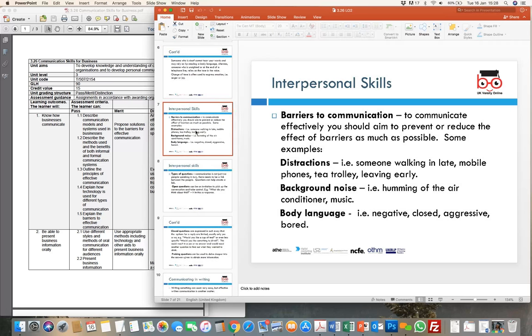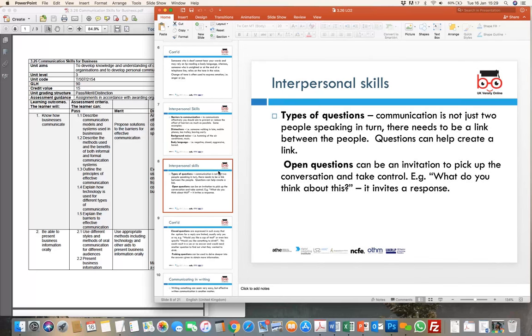Certain examples of interpersonal skills: when you're using them, you get to see that there are barriers which come in. For example, it could be that two people are talking intimately, and at least sometimes you see that a mobile phone rings or they put the notification ring on. What you get to see is a distraction for them, which will end up breaking the communication between a few of them or a group of people having a conversation. And sometimes, like when I do this session, I get to hear an ambulance or a police siren, even though I'm quite far off from the main road, and that background noise can also create a barrier. So these are basic things that you need to be aware of when we look at understanding communication.